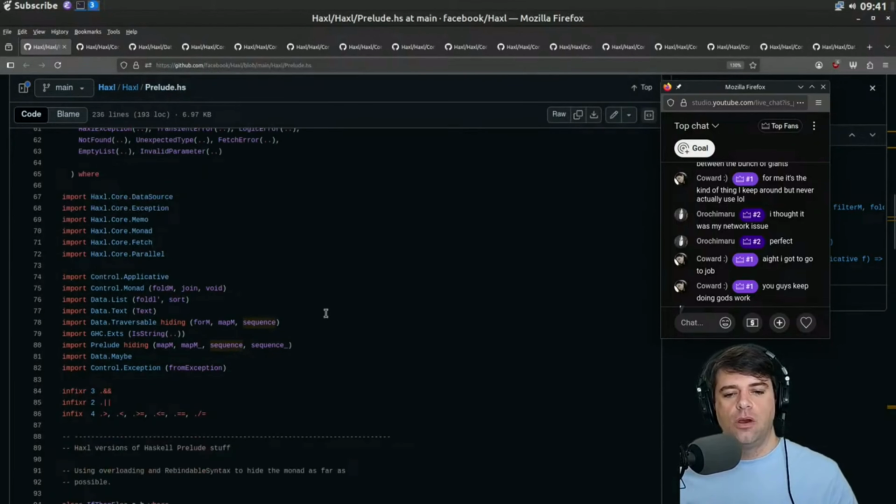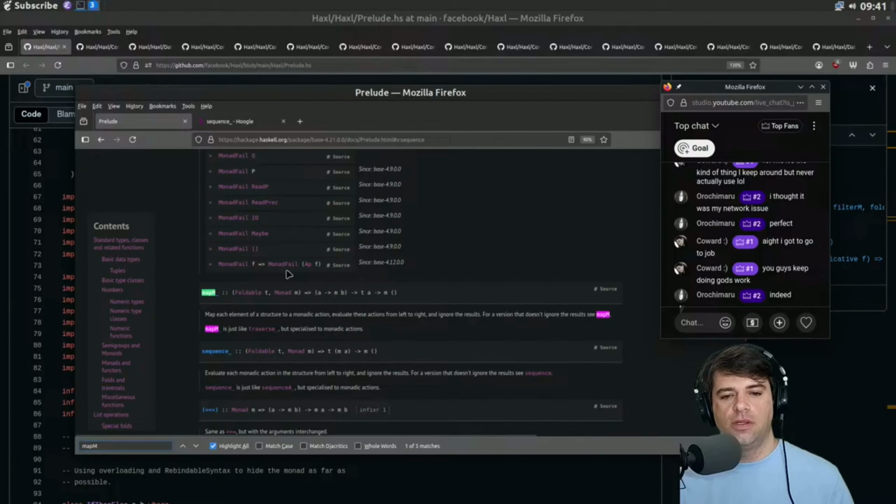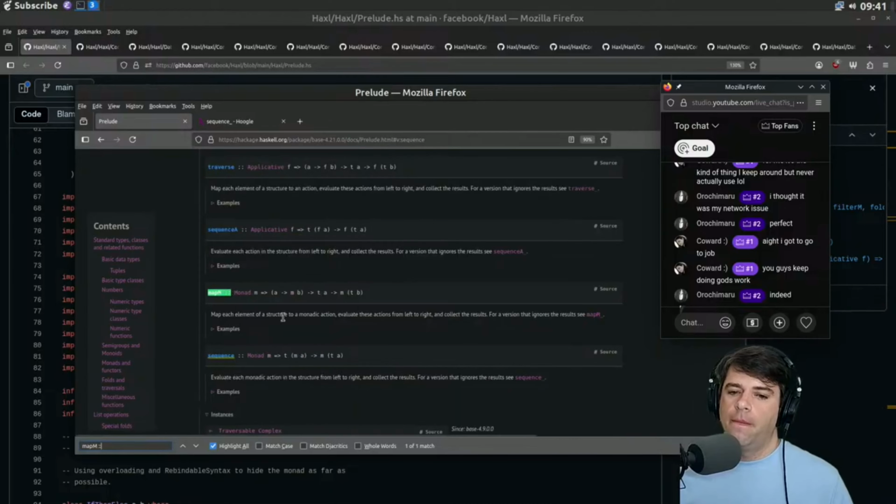So that tells us, mapM. And then forM is, I guess, for traversables. These are just different ways, I think, of doing conceptually the same thing. So mapM, map each element of the structure to a monadic action. So we've got some structure. We have a map from a into a monadized b, and whatever a t of a is, maybe a traversable, and we're going to get an m of t b.